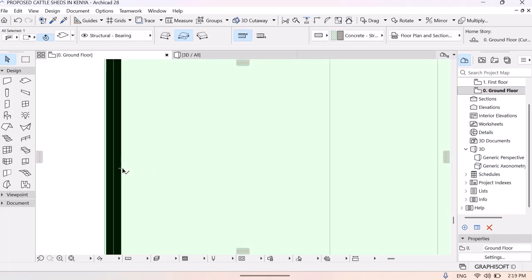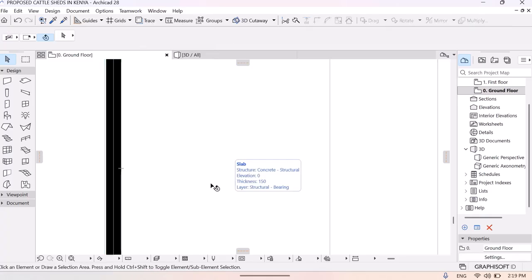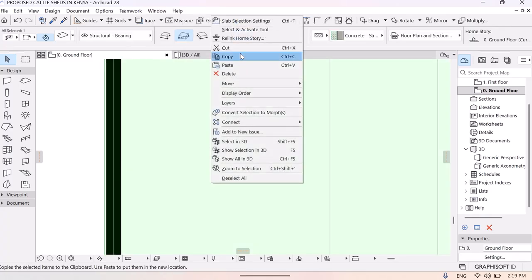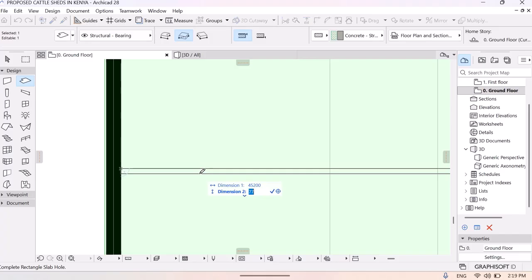You right click on the slab tool, right click, activate the tool. From there, since our construction method is rectangular, our length will be 45,200 and our width will be 600. That should be sufficient.